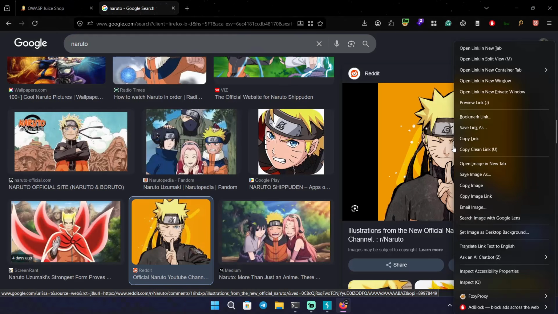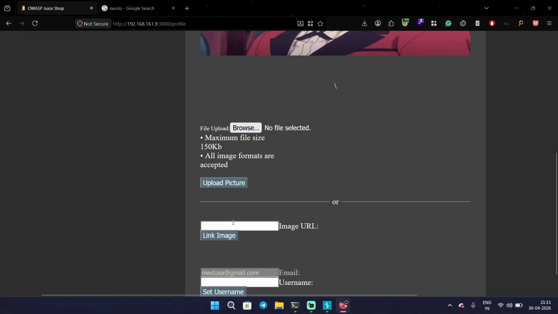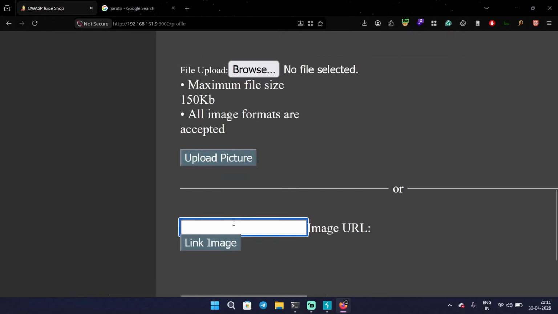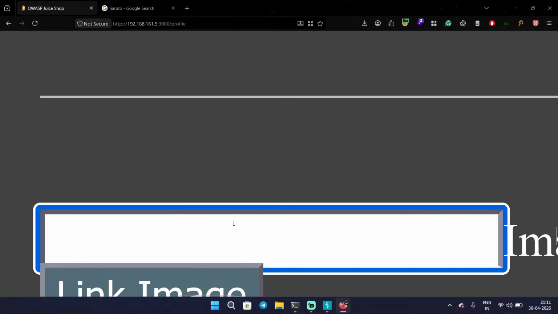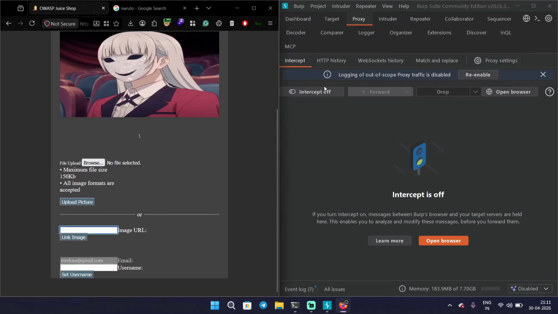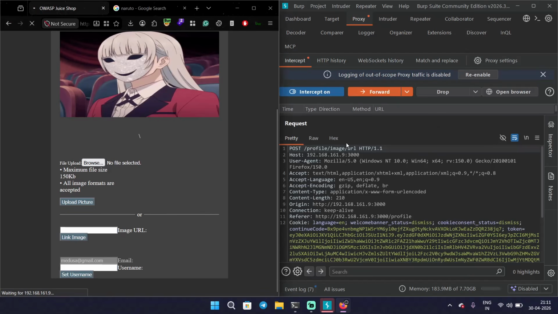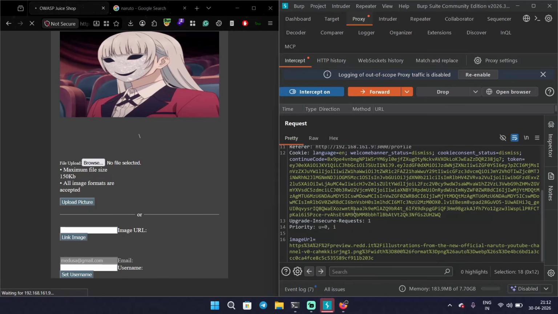Okay, I'm gonna select this picture of Naruto, copy image link. Let's go back to OWASP Juice Shop. We're gonna paste a link here. Not sure why I cannot see it. That's so weird, but okay, let's intercept on and link image. Cool, so we have a different endpoint now, profile image URL. And then we have the image URL parameter in the body.